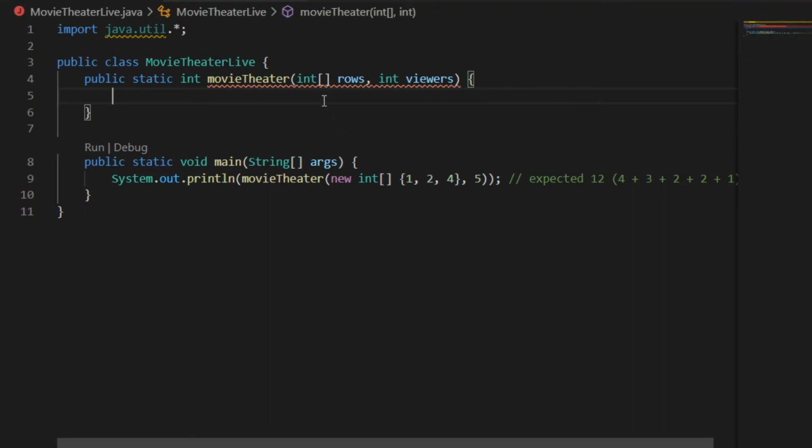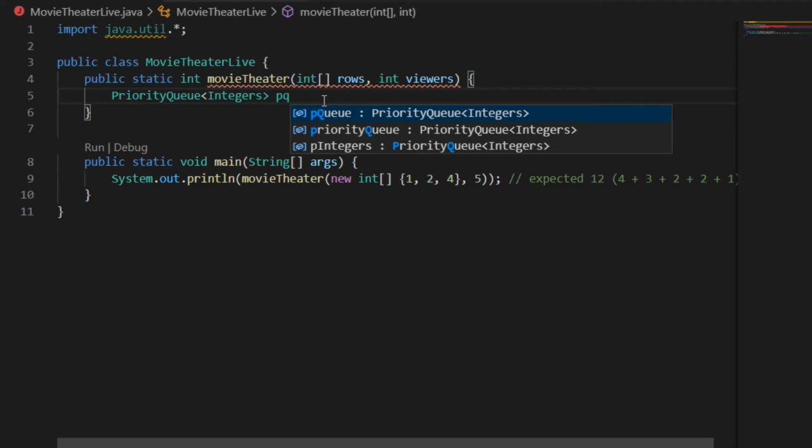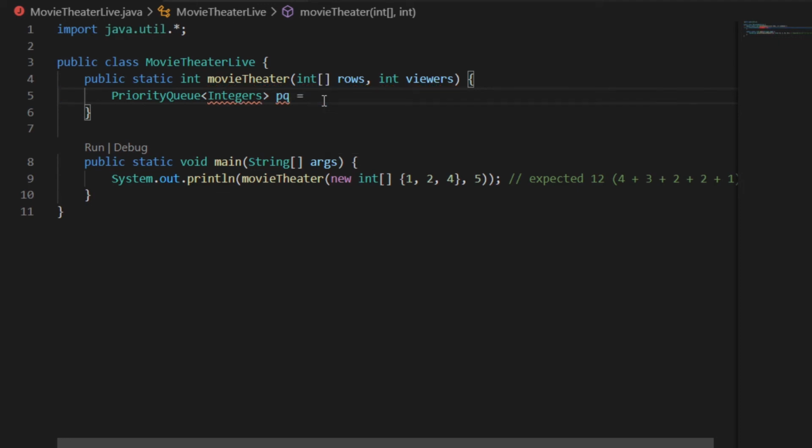So, as usual, we're going to just start off by creating a priority queue of integers. And generally I call mine PQ just for priority queue. And since priority queue isn't an abstract class, we could just initialize it directly.